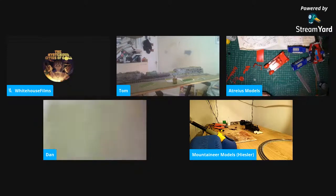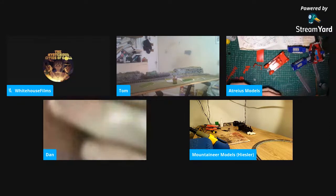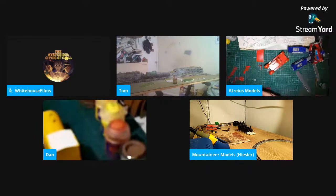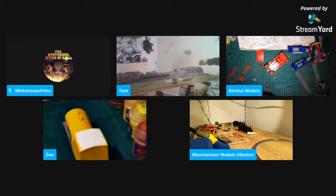Can you put some tufts there? Not there. There. I'm just trying to see how it goes. I'm waiting for it to dry, but also because I don't want to cover up the scattered grass too much. So just to make one area a little bit more cluttered, really. There we go.